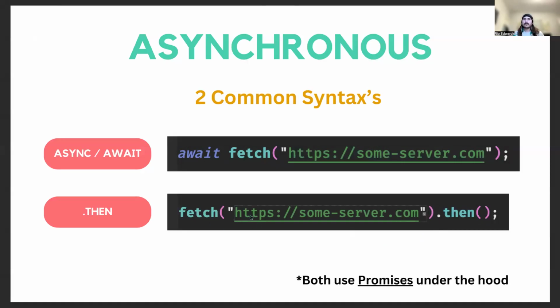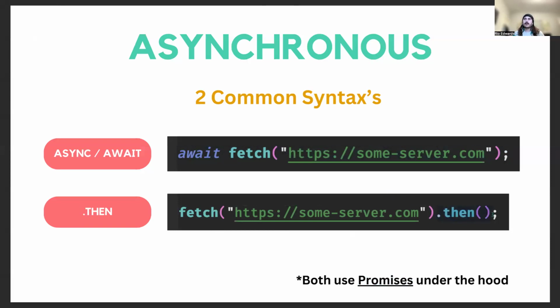They're both pretty common. With .then, the syntax is we're saying fetch, and then when the fetch resolves, we're going to .then do some other thing. This .then can be put on anything that is a promise, so fetch or anything that returns a promise. We're not going to get into promises, but a promise is what's actually happening under the hood. I know I'm throwing a lot of keywords out there, so just don't worry about promises. Anything that is asynchronous uses promises, and .then or await are the two ways of interacting with it. We're going to be using .then.